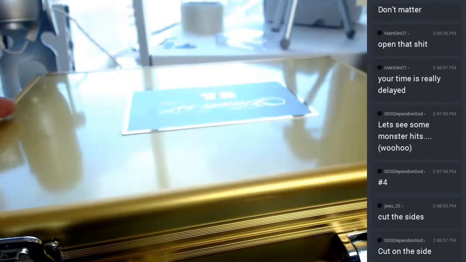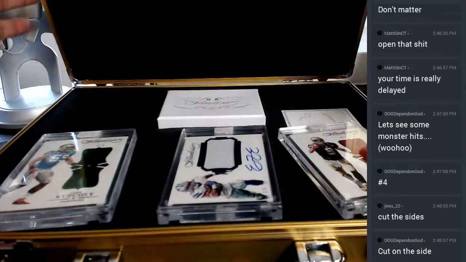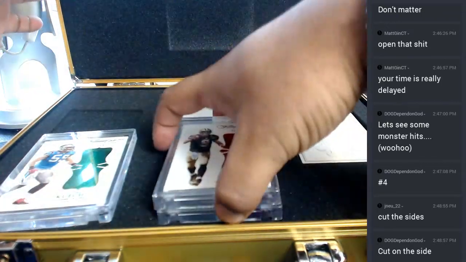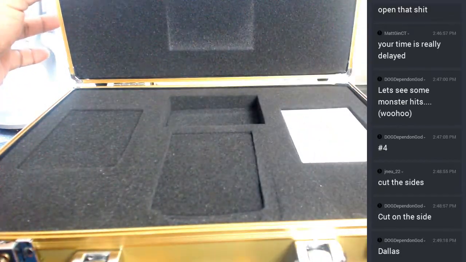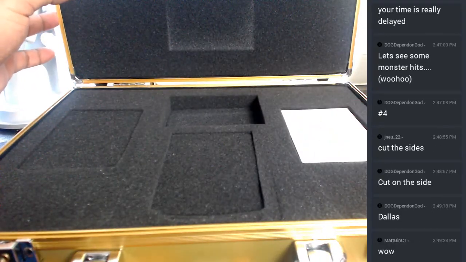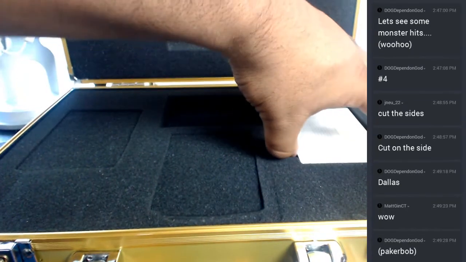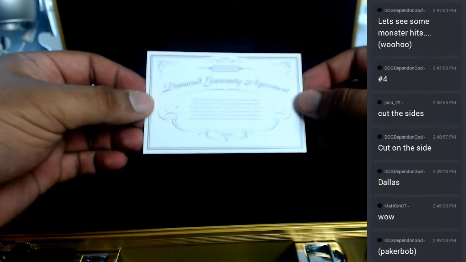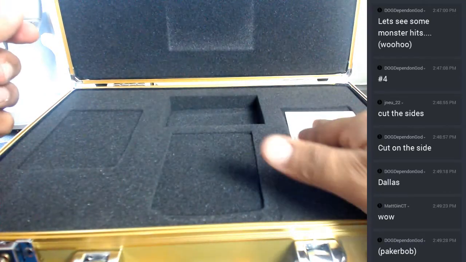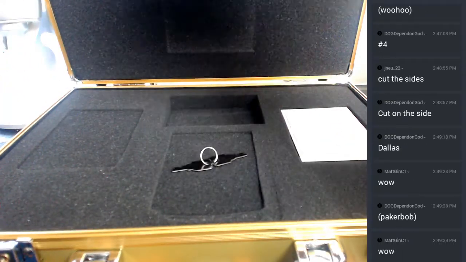Alright. You guys kind of got a look at it. You know what? It doesn't matter. Who cares? I want to build suspense, but nah. So let's start off with this bad boy, which is the Diamond Guarantee Agreement. All right, seriously though. Oh, there's the key. Nice. I always wonder where the keys were for that.